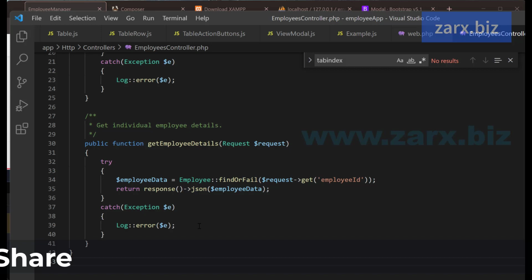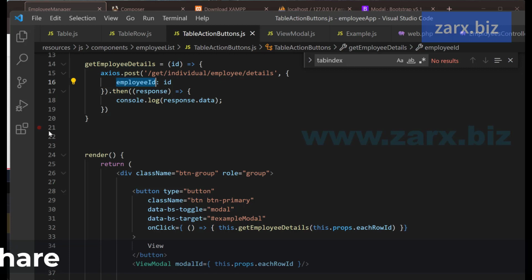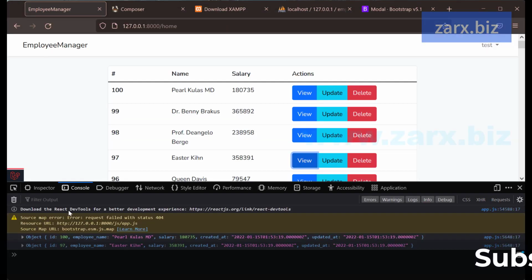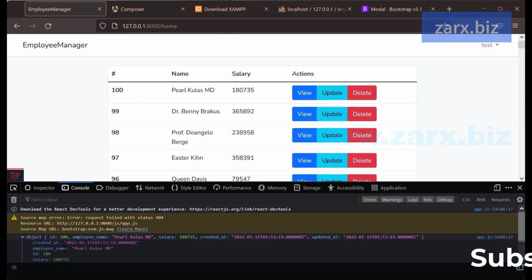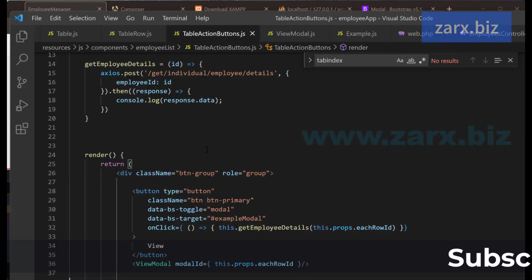So as we are getting the data, let's go back to the button here. So we can now use this data. So what do we want to do? If I go back to browser, we're getting an object. There is employee name, salary, ID. So I want to create two properties.